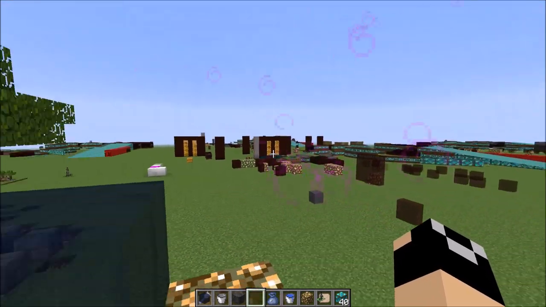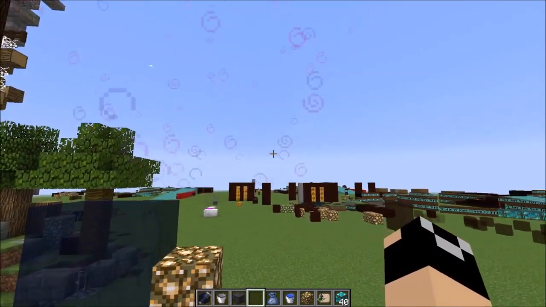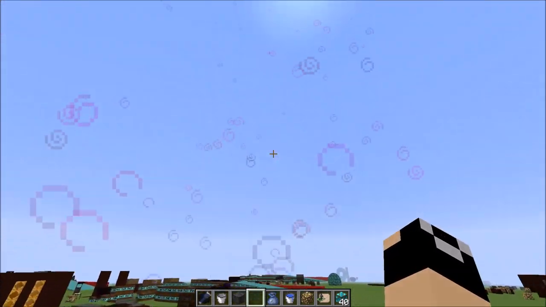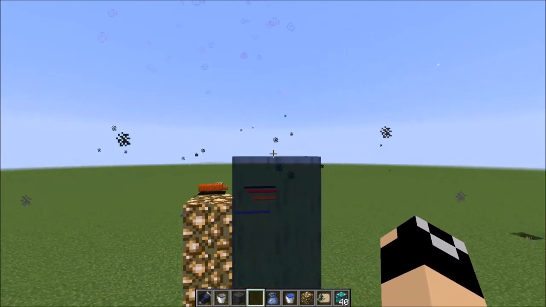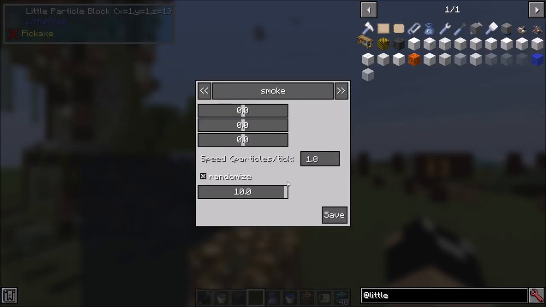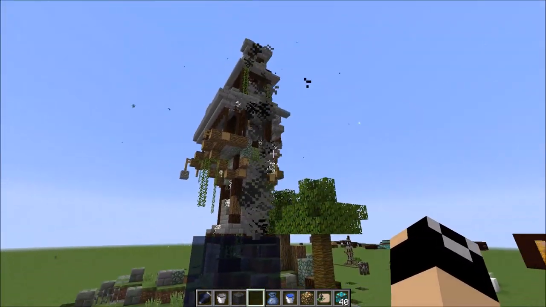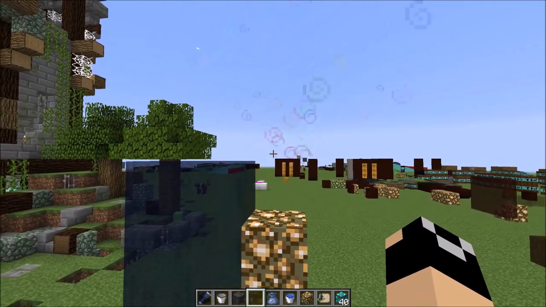You can also do randomize too, which is actually going to randomize the colors. You can see there's all different kinds of colors coming up here. And for example, if I change it to, let's say smoke. Okay, randomize. It's shooting smoke all over the place. I'll show you why it's shooting it all over the place. If we set this back down to zero, zero is going to send it straight up only. So in addition to being your RGB for something like Mob Spell Ambient, it's your RGB, but to some extent it's also going to affect, like if I do that, it's going to start sending it out as well.